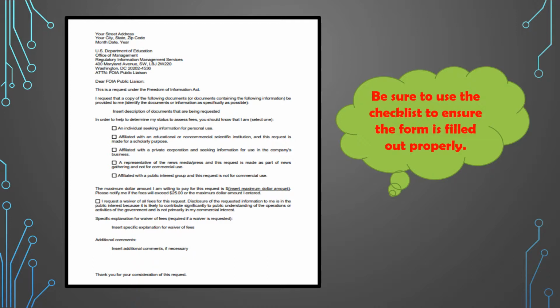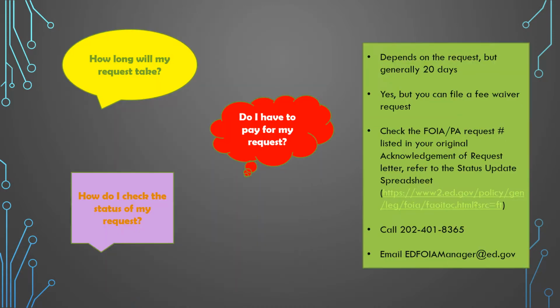So you're probably wondering, well, how do I get my information? How does it come back to me? So the Department of Education generally provides it in two formats, email attachment and CD. Obviously the email is a lot quicker delivery process, and we all like to have things at our fingertips. A large volume of their requests actually have to be formatted onto CDs and sent through the mail. So I thought that was kind of interesting.